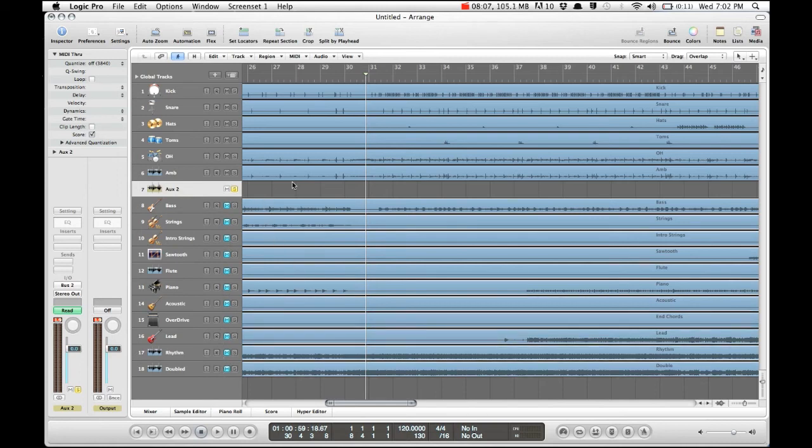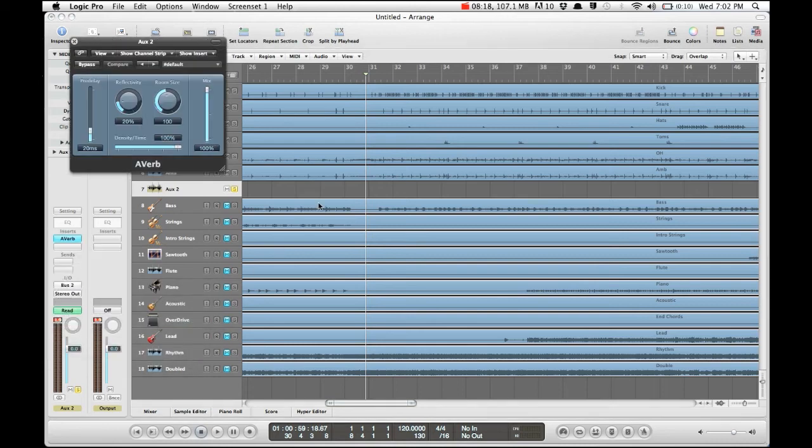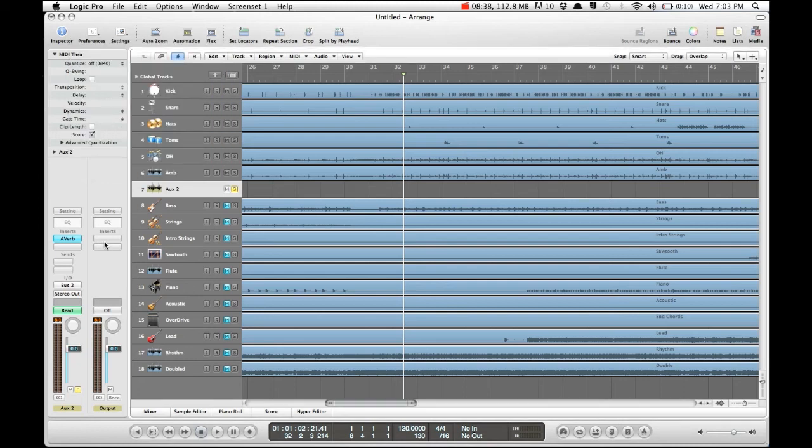One of the handy things about this is you can apply effects to all of these instruments just using this auxiliary track. So I can apply a master reverb to all of the drums to give them a more mixed together feel, like it's all actually recorded in one room, if you're using samples. So press play. See, now all the drums have a reverb on, and it's ridiculous, I know, it's just so you notice the reverb as an example.